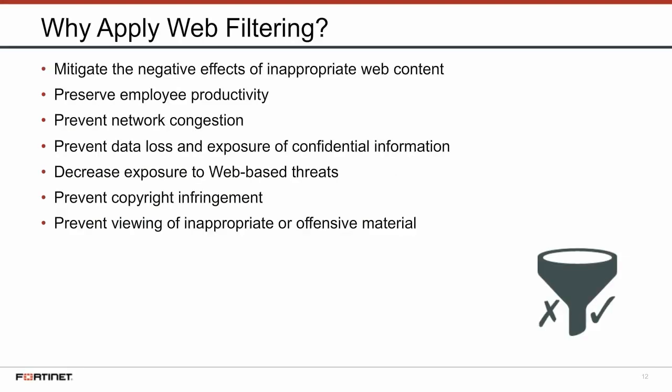Web filtering helps to control or track the websites that people visit. There are many reasons why network administrators apply web filtering, including to preserve employee productivity, prevent network congestion where valuable bandwidth is used for non-business purposes, prevent loss or exposure of confidential information, decrease exposure to web-based threats, limit legal liability when employees access or download inappropriate or offensive material, prevent copyright infringement caused by employees downloading or distributing copyrighted materials, prevent children from viewing inappropriate material.